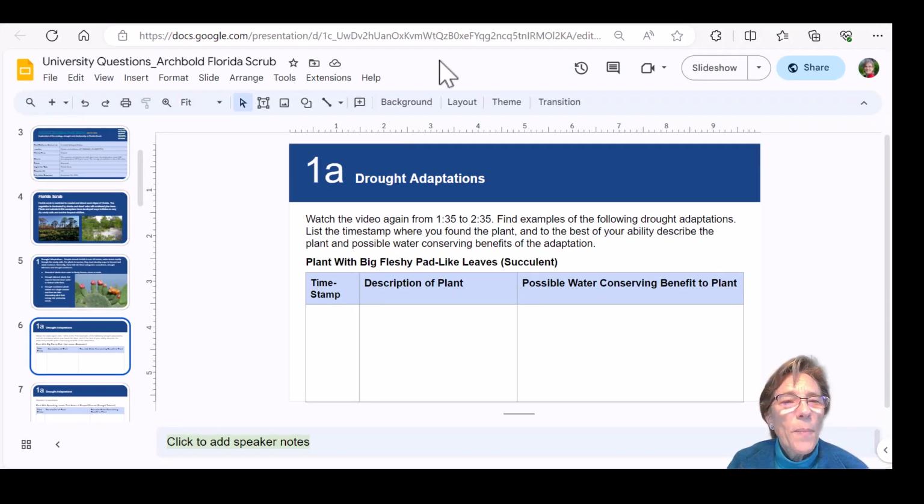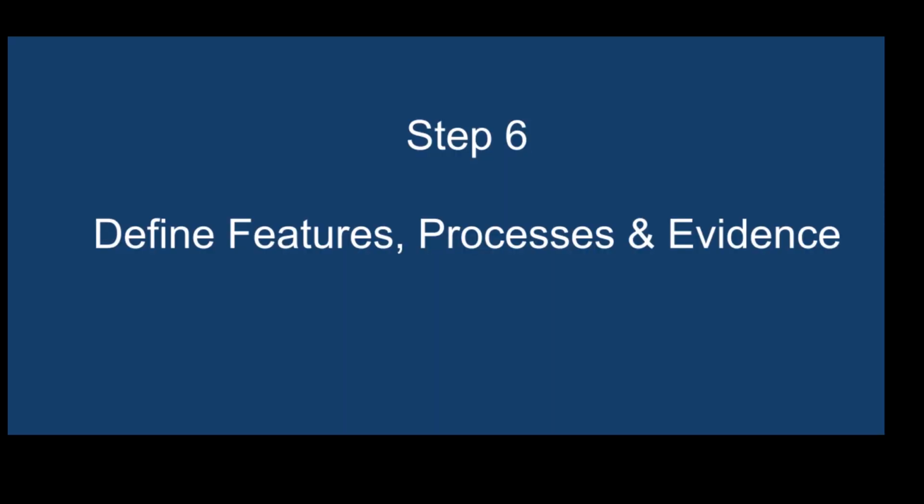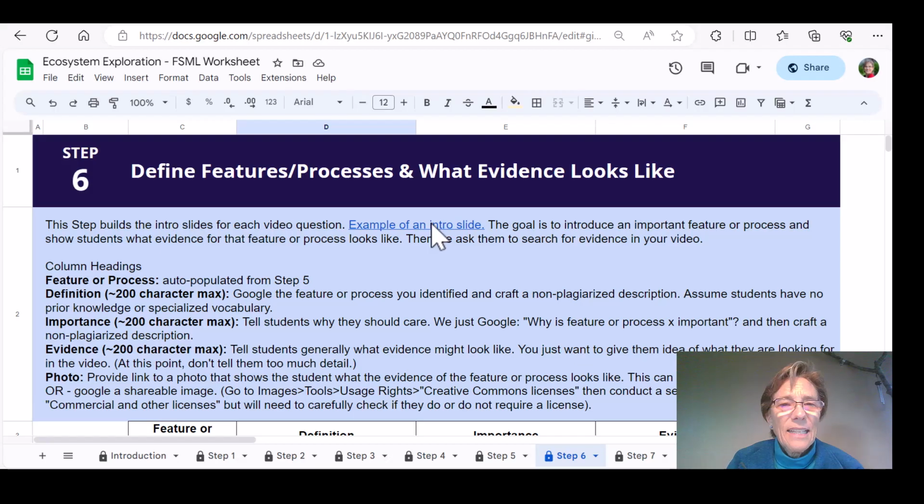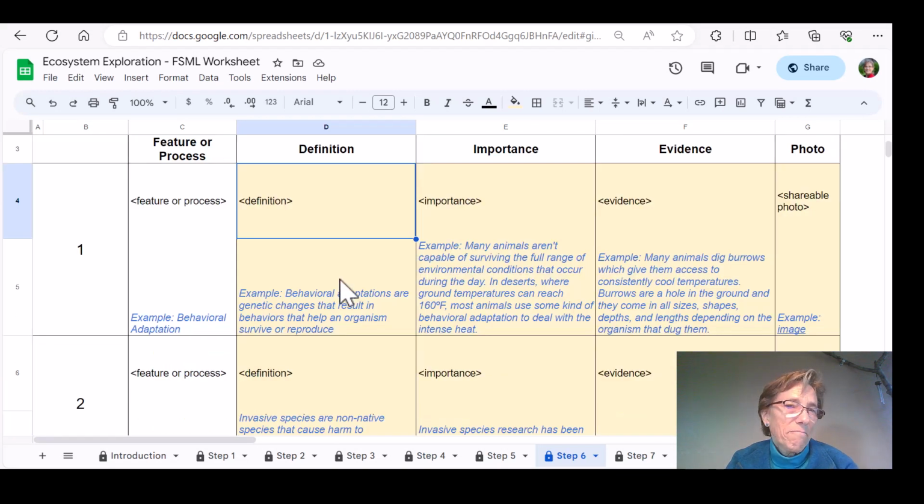Okay, so let's go back to the 10-step worksheet. In step 6, we're defining the features and processes and what the evidence looks like. And we provide this nice little spreadsheet here that's going to prompt you to provide the content for those slides that we just looked at as an example.